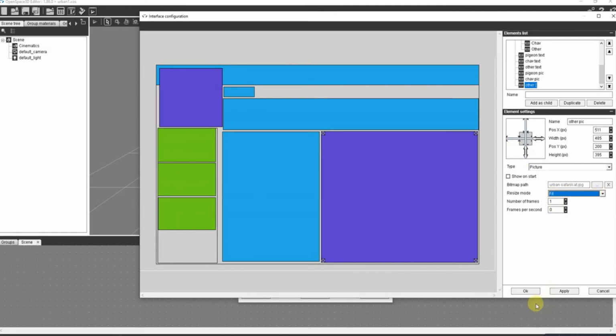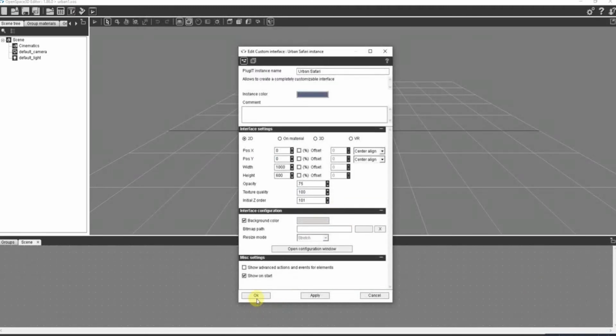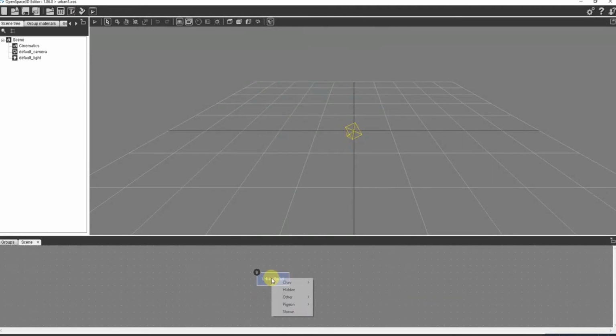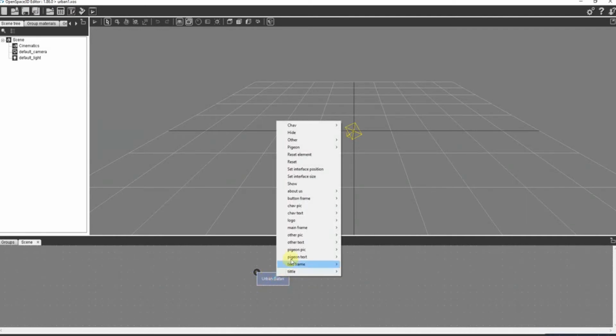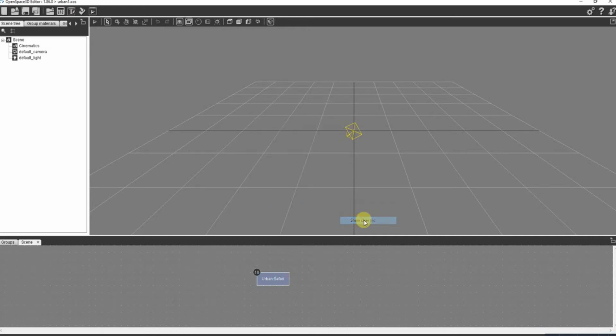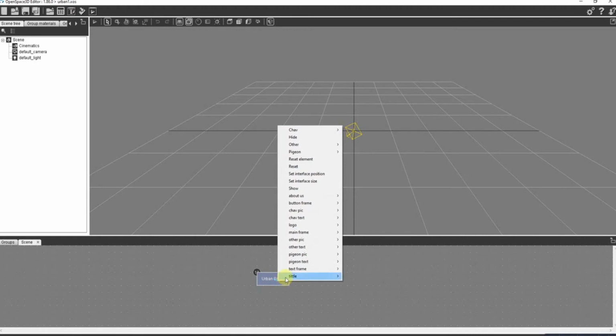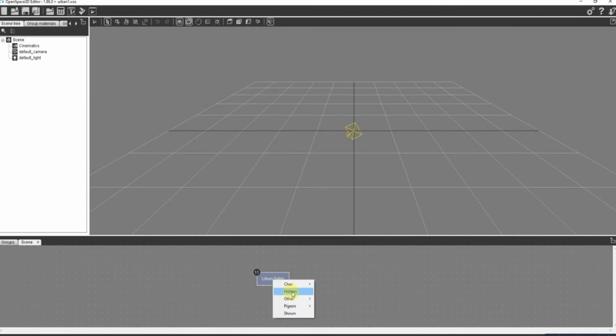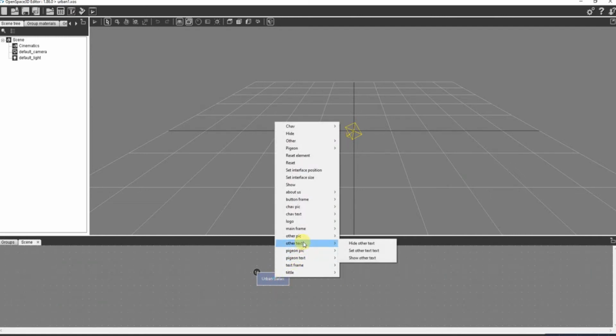Okay. So now we just need to change our buttons so that when chav is clicked, the chav pick is shown. Chav is clicked, the pigeon pick is hidden. When chav is clicked, the other pick is hidden.